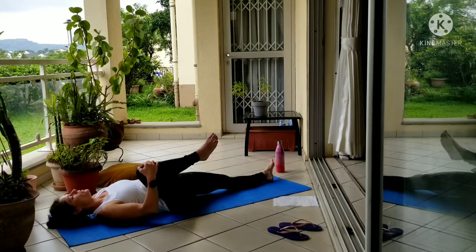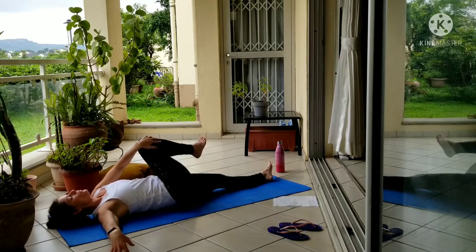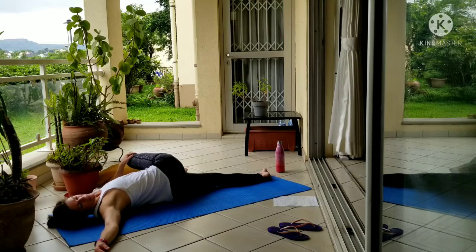Inhaling back to center, bringing the left hand to the outside of the right knee. And we're slowly going to rotate over to the left side, opening up the right arm, floating it outwards, and gazing over to the right shoulder, right hand, right arm as we rotate to the left.